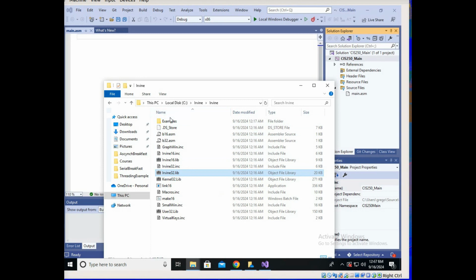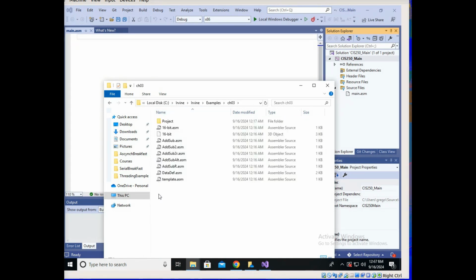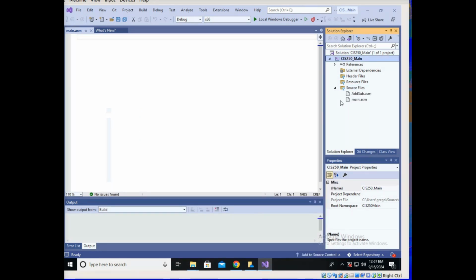And so in this case, in Visual Studio, you can actually just quickly add stuff in. I'm going to take addsub.asm and drag it into my project, and this will add it to the project. When you add files into projects, you're telling the builder, when it builds, to load this file up, and you can just drag it in there, and then it will find out where it is based on this directory.